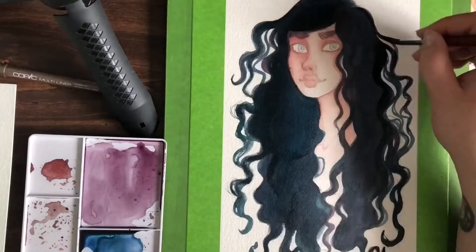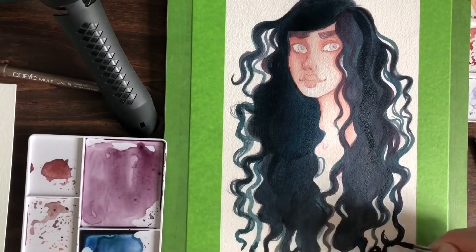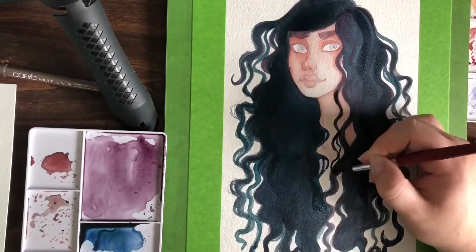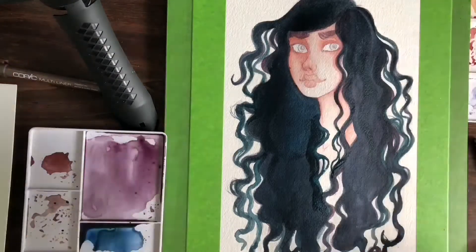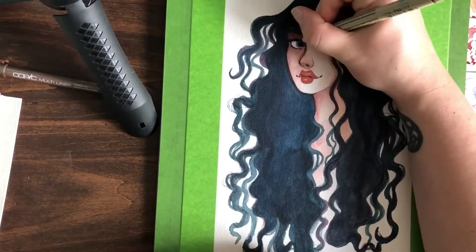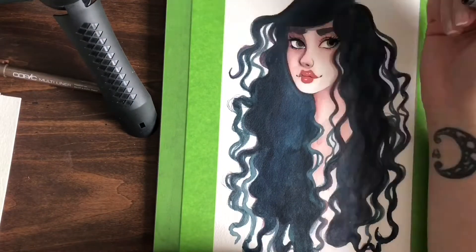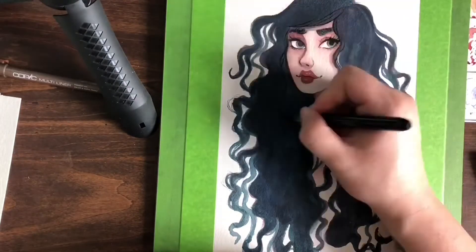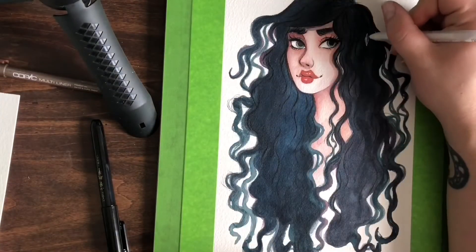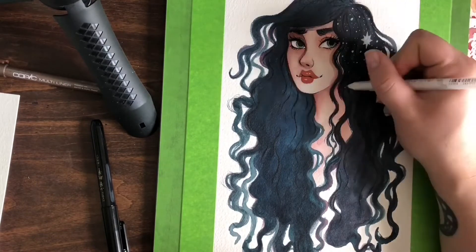I also wanted to do very dark-toned hair with a softer face, so I deepen some of the shadows on the face and add ink highlights to central areas like the eyelashes, nostrils, and other points to deepen them up. But overall I try to keep the face soft to counterbalance how dark and saturated the hair is — giving it a cool effect. From the neck down, everything starts to fade into the hair and fade into the background.